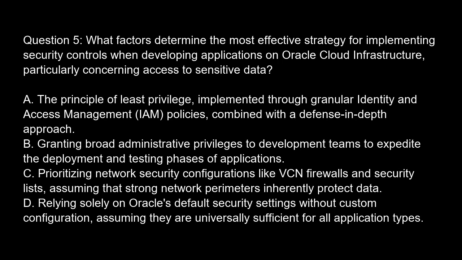Question 5. What factors determine the most effective strategy for implementing security controls when developing applications on Oracle Cloud Infrastructure, particularly concerning access to sensitive data? Option A. The principle of least privilege, implemented through granular identity and access management (IAM) policies, combined with a defense-in-depth approach. Option B. Granting broad administrative privileges to development teams to expedite the deployment and testing phases of applications.